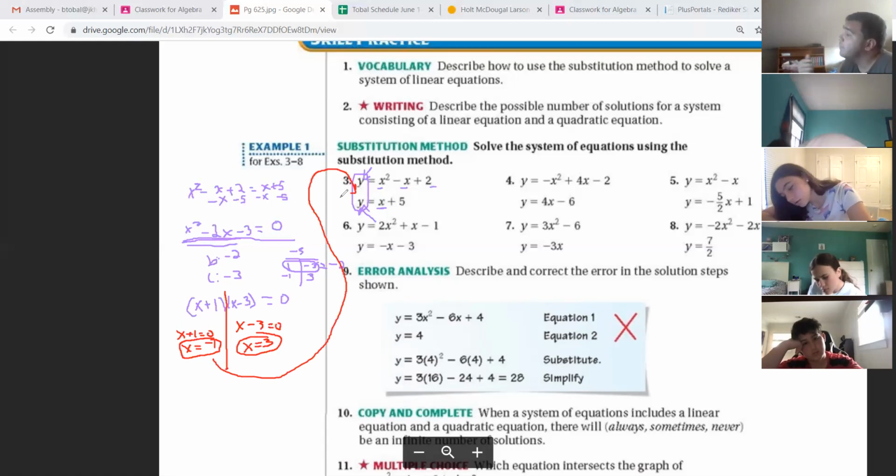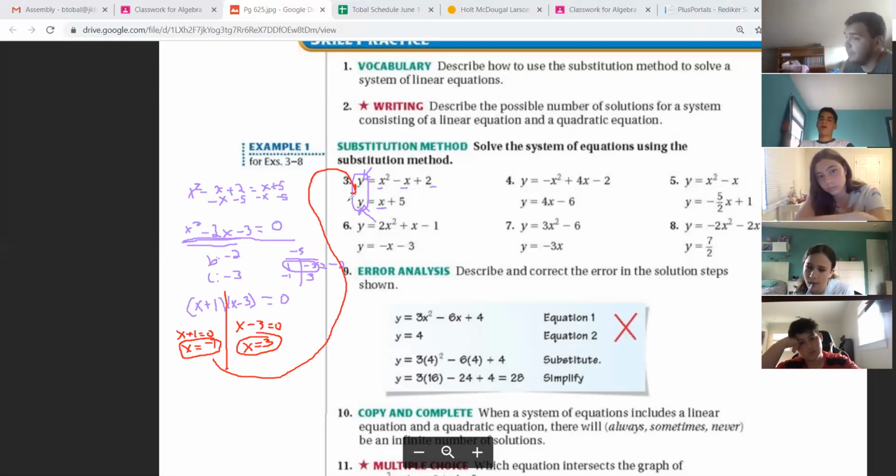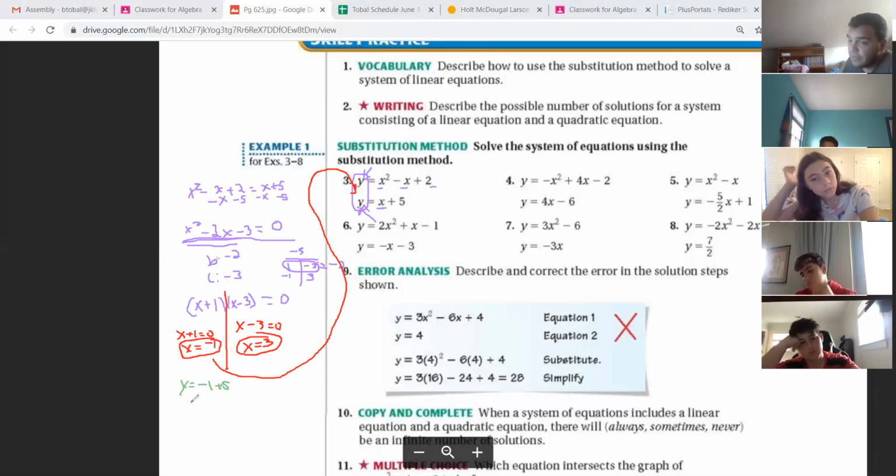So hopefully if you remember systems of equations, you take your x's and plug them back into one of the original equations, preferably the easier one of the 2. Looking at number 3, the easier one looks like the bottom. It's just x plus 5. So at negative 1, y equals negative 1 plus 5. That's going to be 4. So that is (negative 1, 4). That's your first answer in green right there.